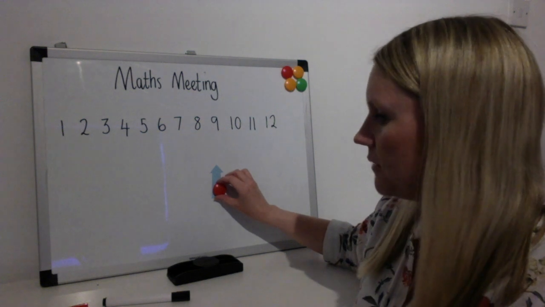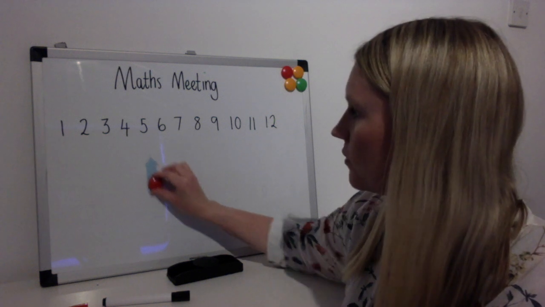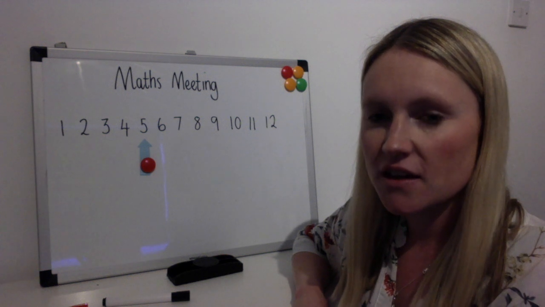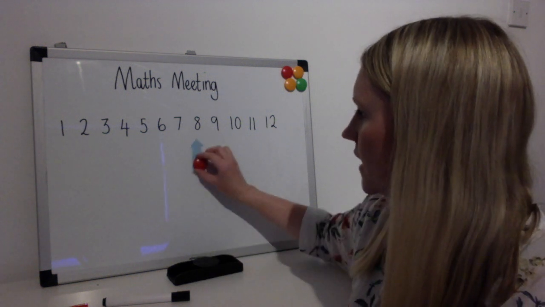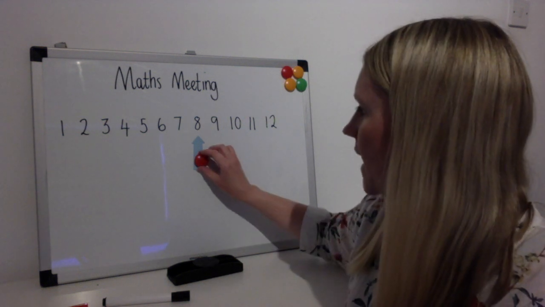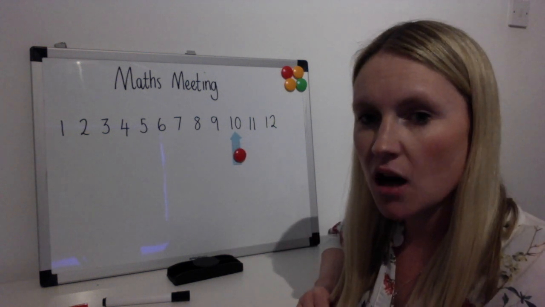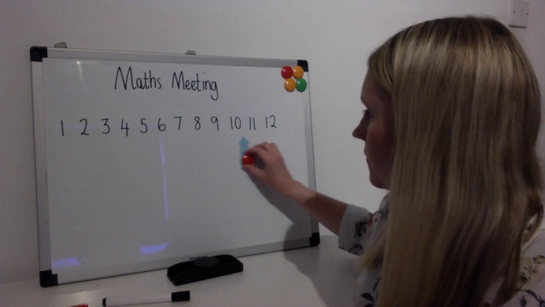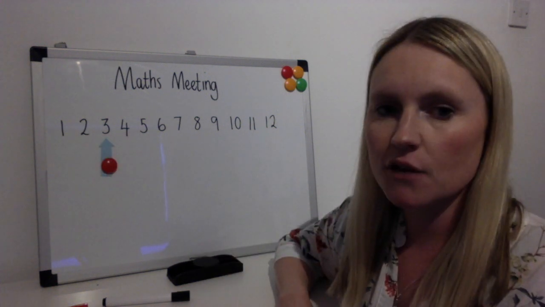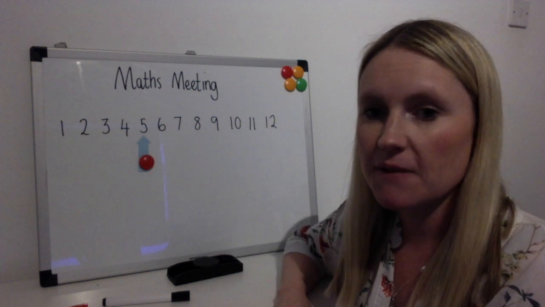So I am going to pretend that this is my hour hand, and you're going to tell me what the time is. So I'm going to point to this. What time is that? 5 o'clock. Now, what would it be if I pointed it to here? 8 o'clock. Very good. How about here? 10 o'clock. What would one more hour after 10 o'clock be? 11 o'clock. Good. How about 2 more hours after 3 o'clock? That's right, that would be 5 o'clock.